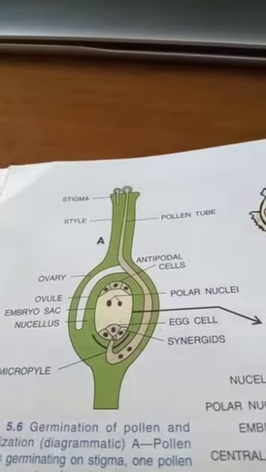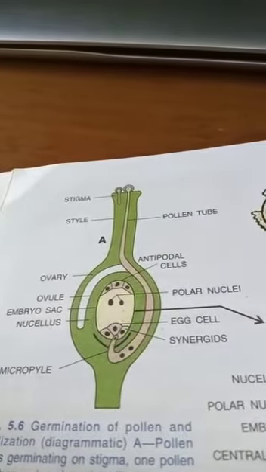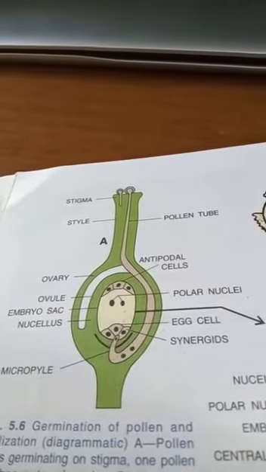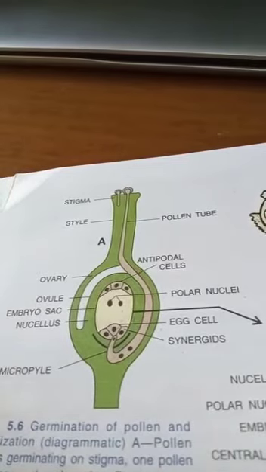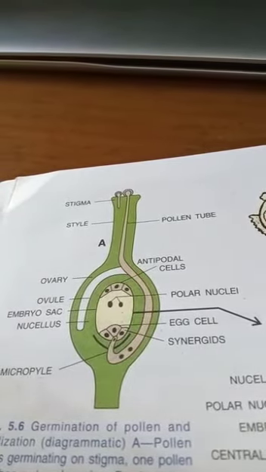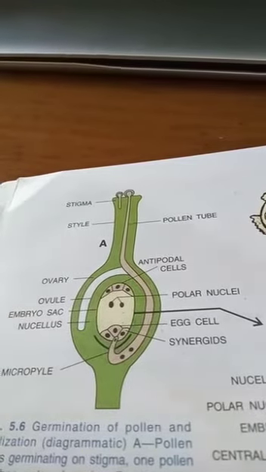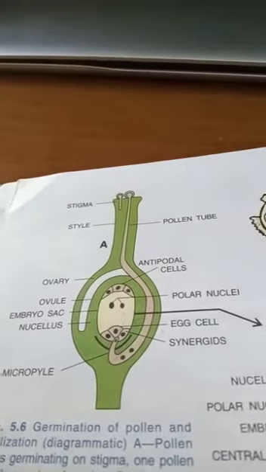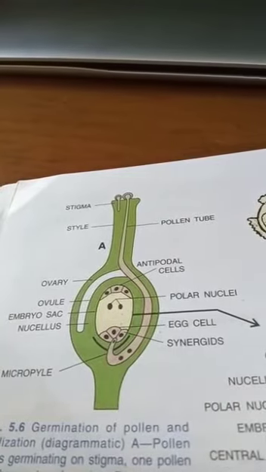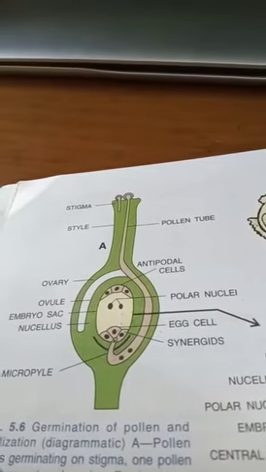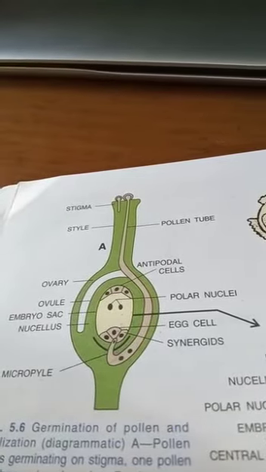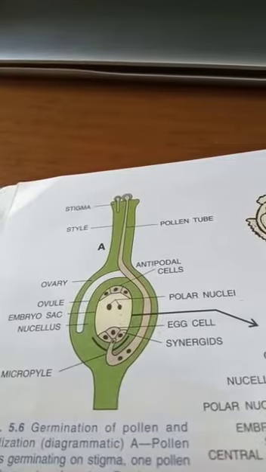ठीक है. So 2 types of fusions are taking place in the same embryo sac. First fusion क्या है? Male gamete fuses with egg cell to form zygote. Zygote is a diploid structure which further gives rise to the embryo, and the embryo will form the new individual. Second male gamete, इस process को हमने क्या बोला? Syngamy. याद रखना है, this process is called syngamy. Fusion of male and female gamete.